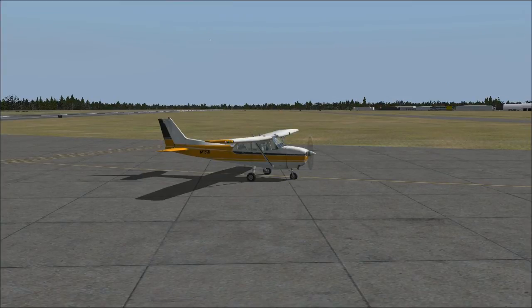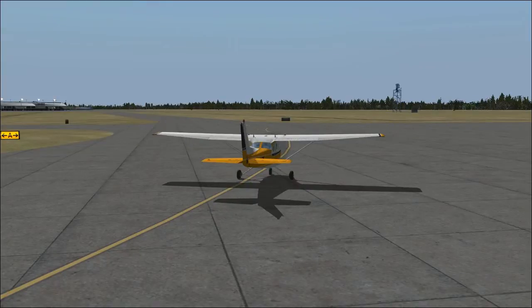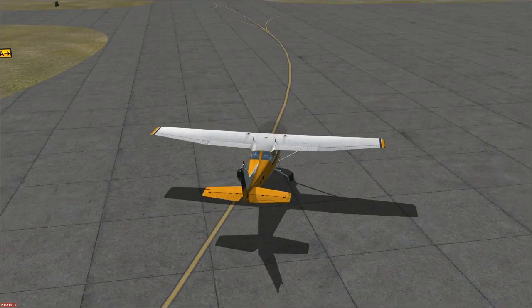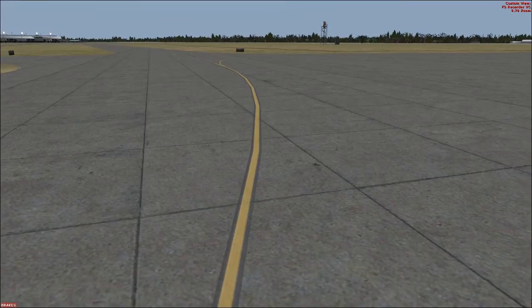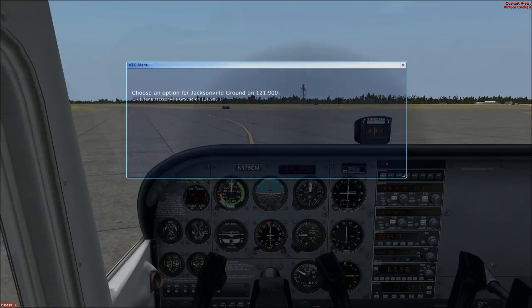And see, he just got told to contact departure. 123.8. So now he's switching over to departure control, the frequency we were on before. And departure is going to give him radar vectors out of the area and en route. Alrighty, so here we go. We need to contact ground control, and we're going to request taxi to the northeast ramp.